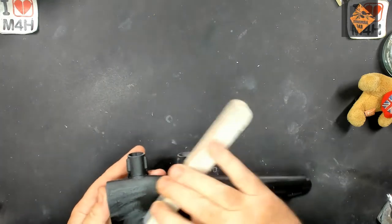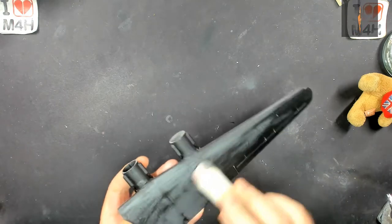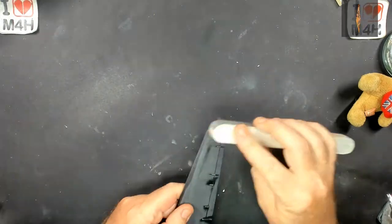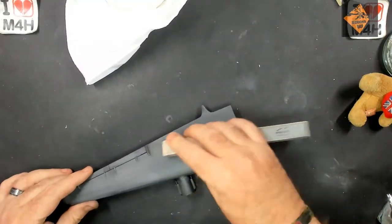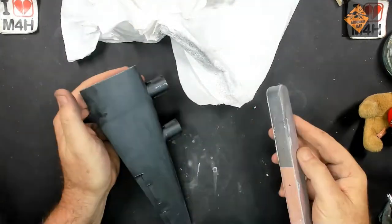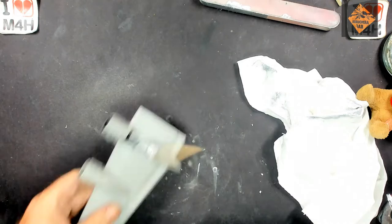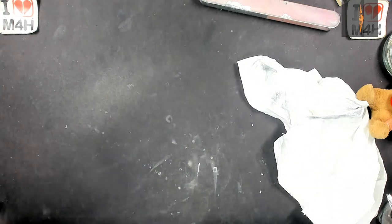Firstly, I've got to clean this wing up as I dropped it on the grass whilst the primer was still wet. Once we've done that, we'll see how well the putty has done on those god-awful gaps between the wing and the engine nacelles. So, let's crack on with that. They're looking okay, so I'm sure the priming will highlight some issues that need resolving.